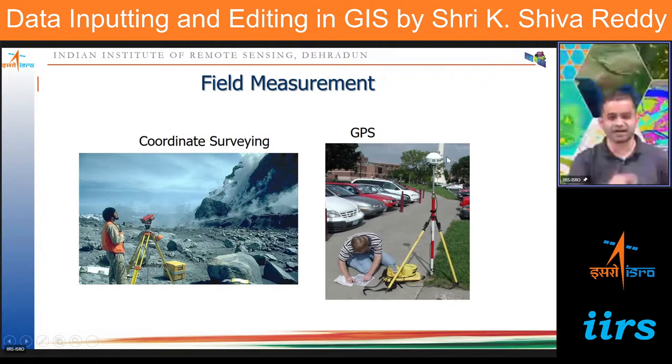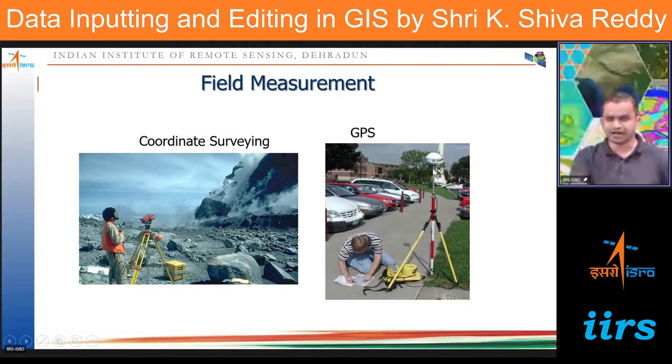How GPS works is, this antenna will receive signals from satellites. So there are satellites, a GPS constellation, there are many satellites. At least 3 or 4 satellites should be visible from your antenna. And the signal is received from these satellites. Again, it's a passive device. So basically, once the signal is received, it goes to the controller. The controller measures the signal start time and the reception time.